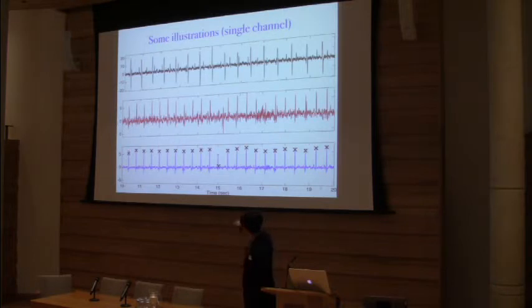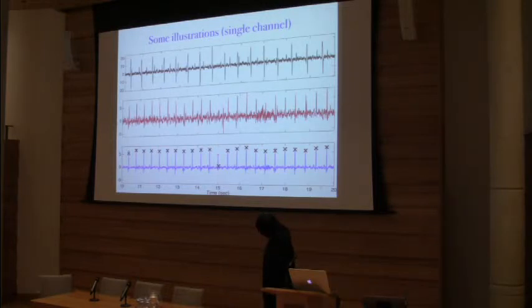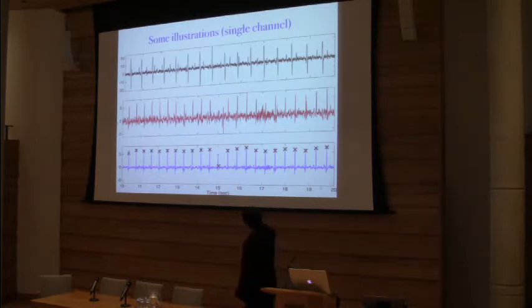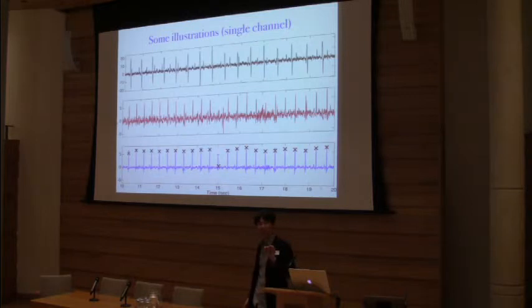Okay, and this is the final result, the final fetal ECG. I don't know why, just the red circles are the final detected R peaks. The black circles, crosses, are the fetal R peaks determined from the direct contact ECG signal. So you can see that they fit quite well.